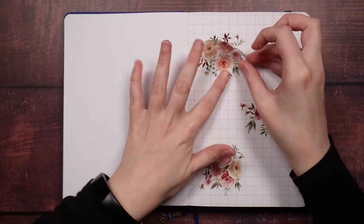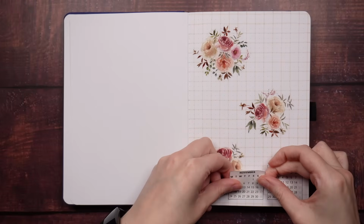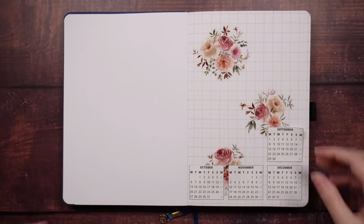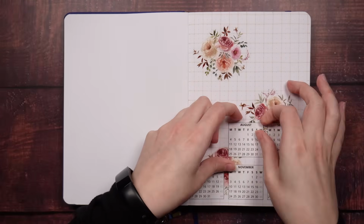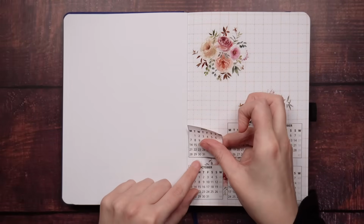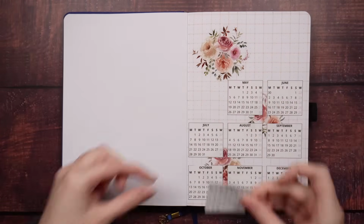In terms of the mini calendars, so that I didn't have to write every single number in myself, which would have been time consuming, I opted for printables on sticker paper. This meant that I could lay the calendars over the top of the decoration, which made for a quicker setup. I didn't have to fussy cut around any of the PET elements and then stick those around the calendars that I'd already drawn in. Also, another nice thing is that by printing out the calendars rather than handwriting them, I could move into the next parts of the setup that require a little bit more to be drawn by hand without having my hand all sore and cramped up from writing all of those little numbers.